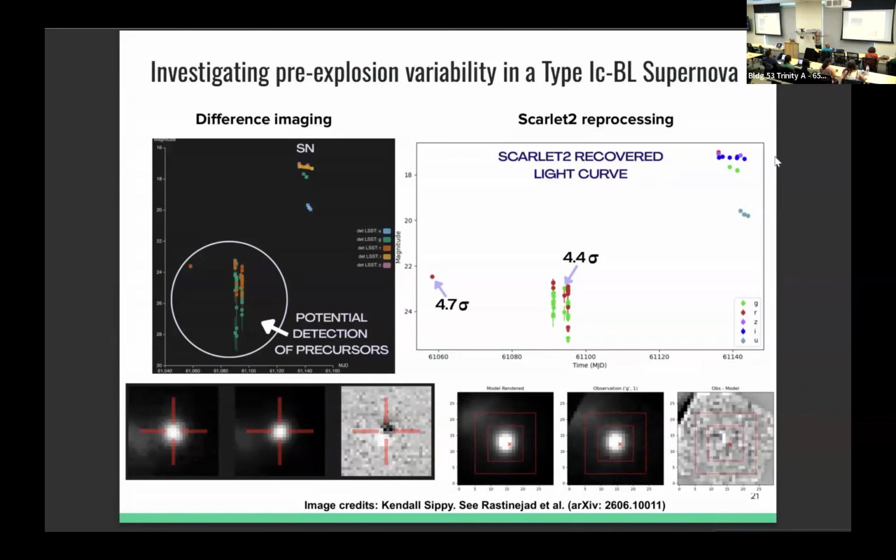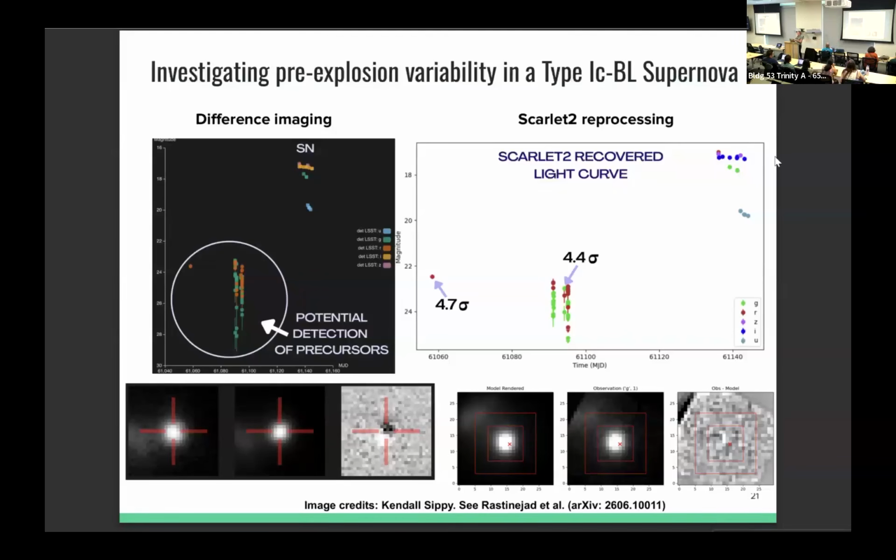But we were interested in this because the Rubin photometry and the early difference imaging suggested that there could have been some early detections before the supernova went off. And if you looked at the difference imaging, this, I think, suffered from an astrometric mismatch. So we had this dipole in the photometry. So we weren't sure if we could trust this, but it would have been really interesting if it were real.